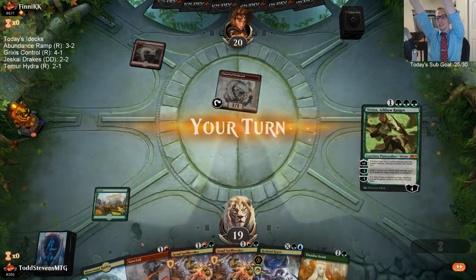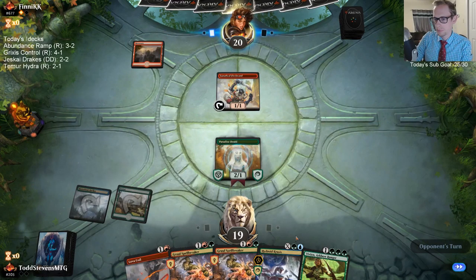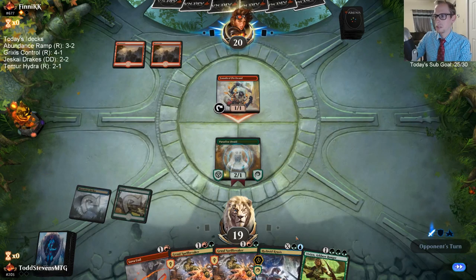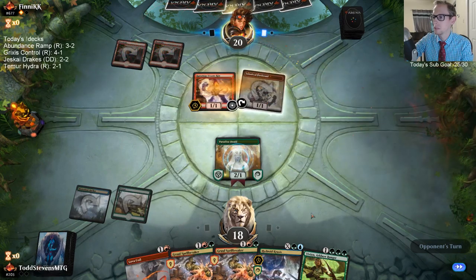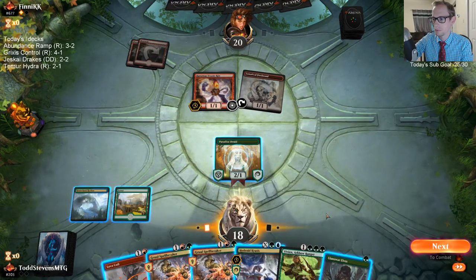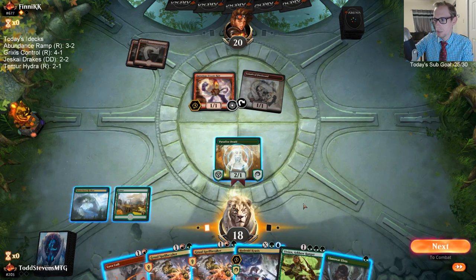Oh, that's a Paradise Druid killer, if I've ever seen one. Looks like we may be getting run over by the red deck. Come on, red mana. That was the color that we were short last game, too. Darn. So I could go Spellbreaker, or I could Coil Steamkin plus Llanowar Elf.